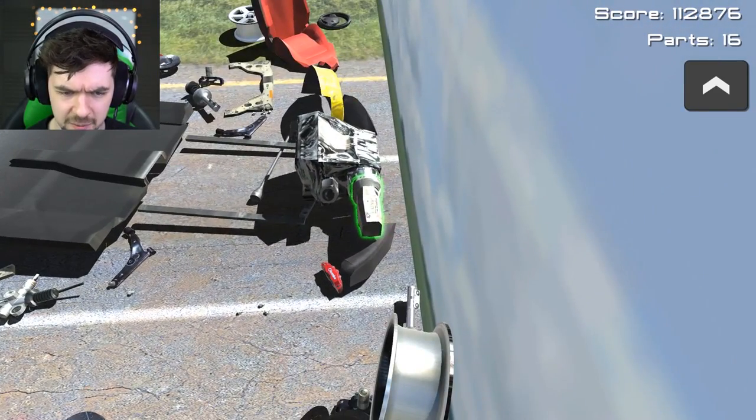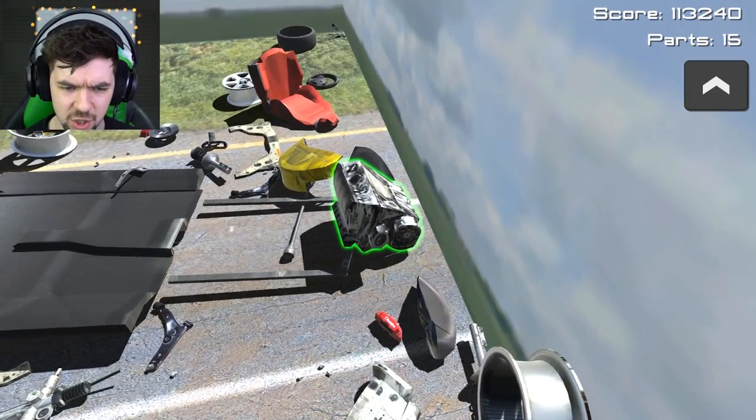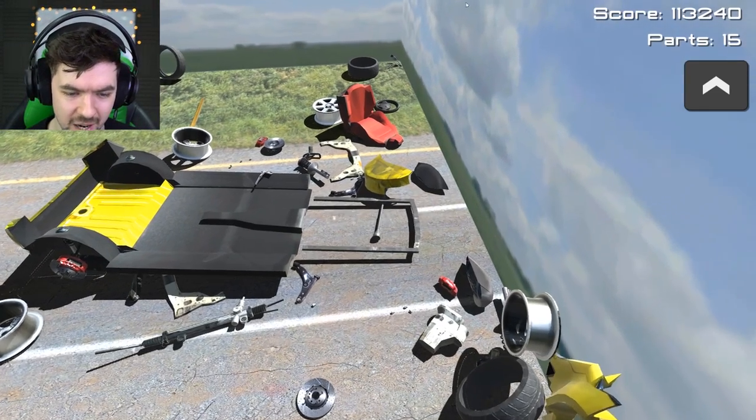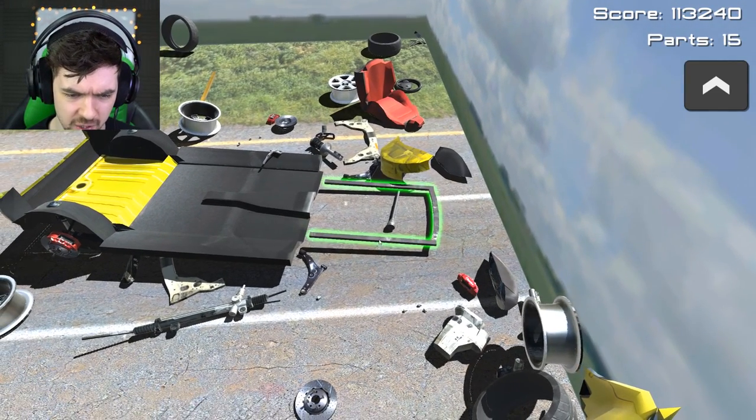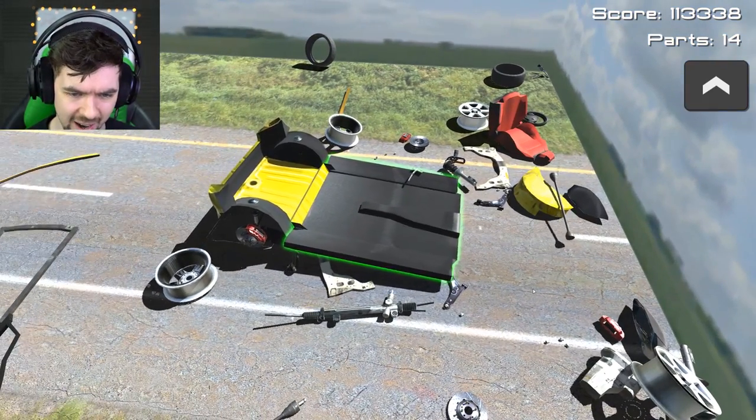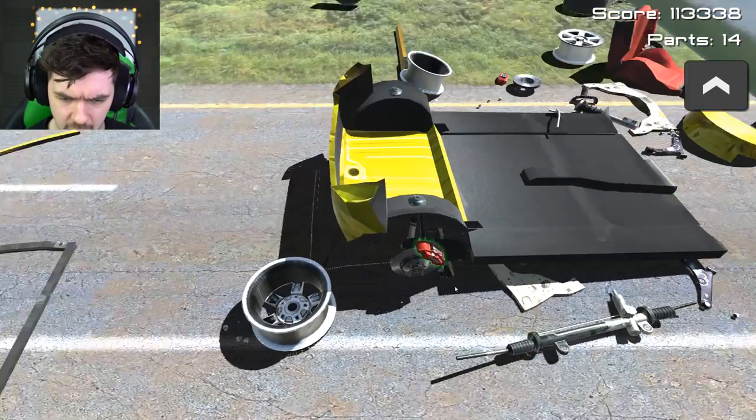This engine's bad. This is a bad engine. I've put together and took apart a few cars in my time. I know what works and what doesn't, okay? This is not supposed to be here. These are actually for sleds. I don't know why it's on a car. But no, this is good.